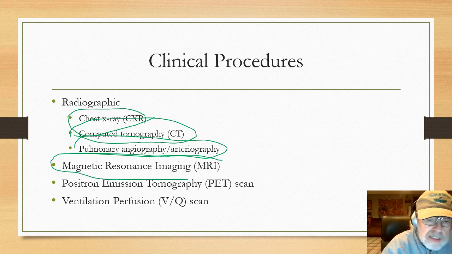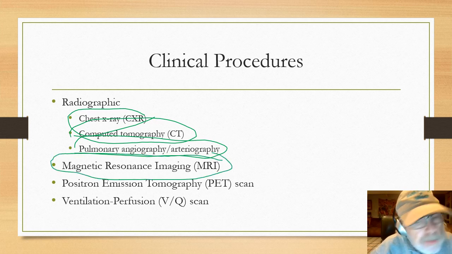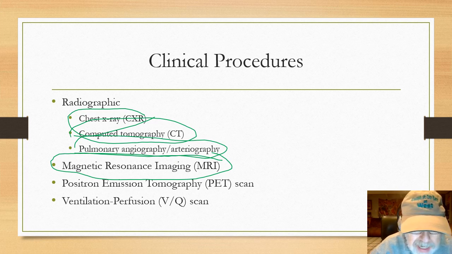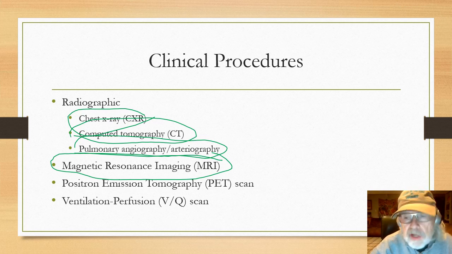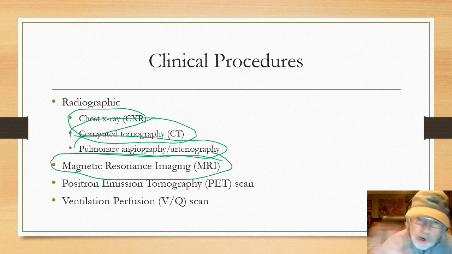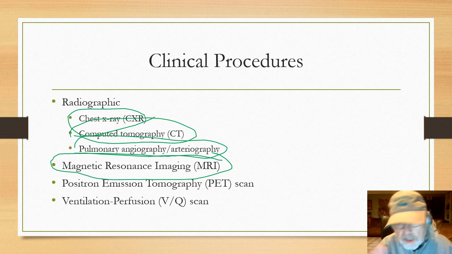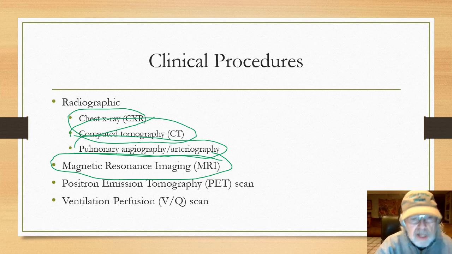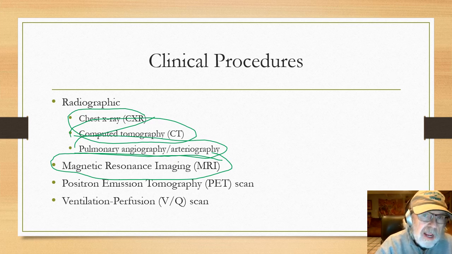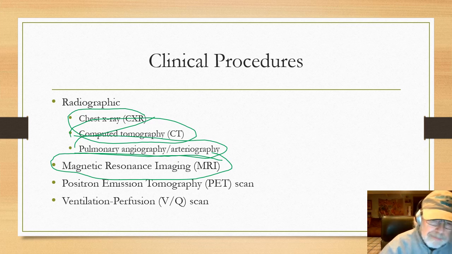Magnetic resonance imaging or MRI looks like an X-ray, but it's not. Okay, magnetic resonance imaging basically is looking at hydrogen atoms in the body, how they respond when they're put in a magnetic field and they're given an energy source. And what happens is they start to wobble. They absorb energy. Then when you turn off this energy source, they release energy. You measure the amount of energy that's released, and it gives you an image. So they could use MRI to look at the lungs, at the heart, and stuff like that. And you're able to see some soft tissues better than you can otherwise on X-ray.